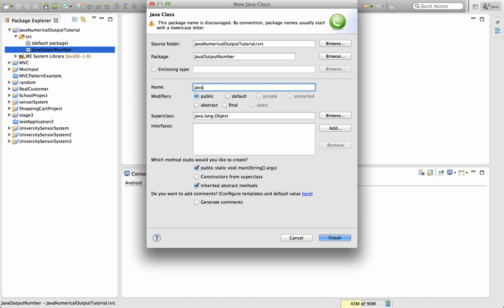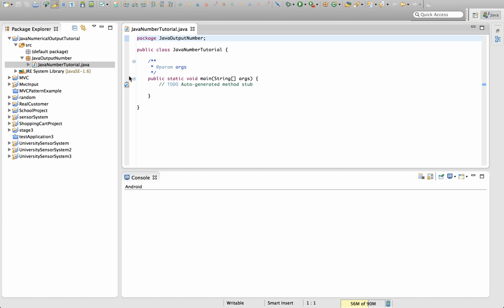Anyway, what you do in here now, you right click and create the new class. So you type Java number tutorial. Remember, keep the same settings, click finish. And now you can see your package is created. Even though you didn't need to name it, it doesn't really matter. Well, it does if you're making a large application and so on. It helps to make an appropriate output number.